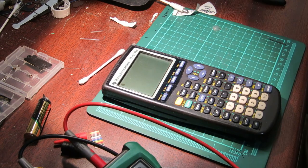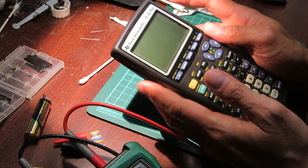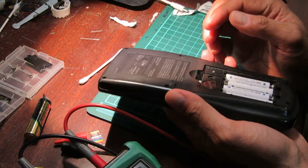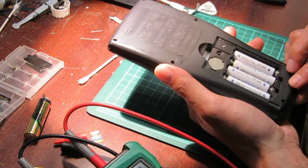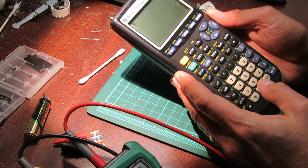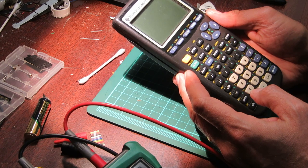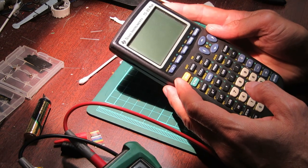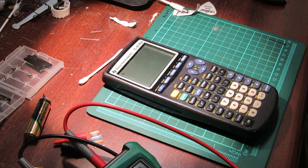Well, thank you for tuning in. Yeah, if your TI series calculator is not getting juice, do a quick probe test down here, see if those pads are connecting. If not, bend the pins like I showed you, and then it should work again.